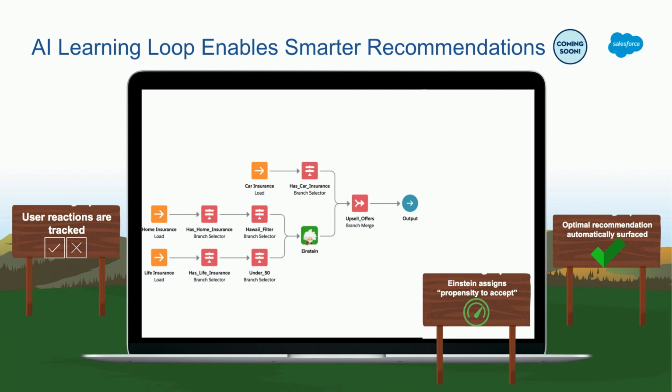But the idea here is to decrease the number of rules that you need to write, so that you don't need to write behavioral rules, like I don't need to offer this insurance to men over 35 in California that are X, Y, and Z. You can let the machine learn who's most likely to go for those offers, and that means that the rules that you would put in here are solely those hard and fast business rules, like I don't sell life insurance to people over 50. So that's a pilot that we're opening up in June.